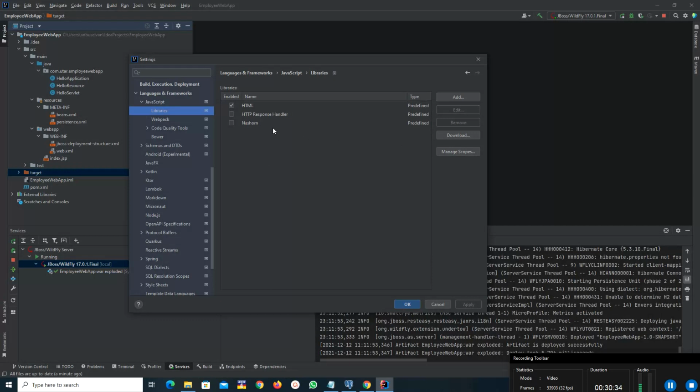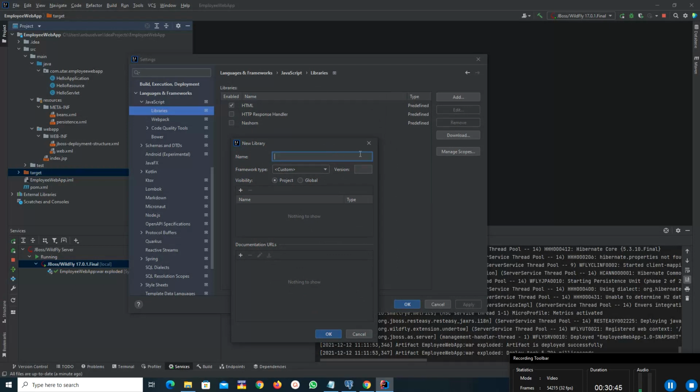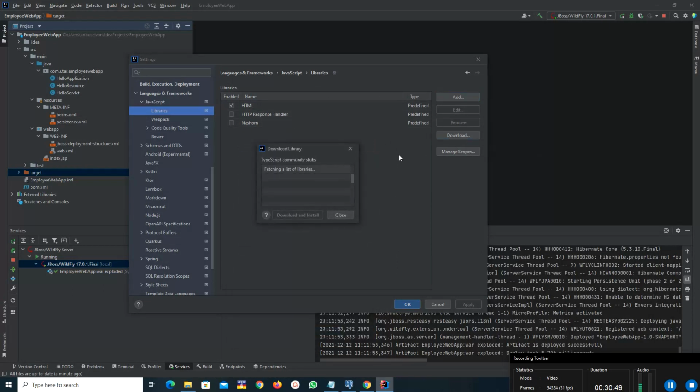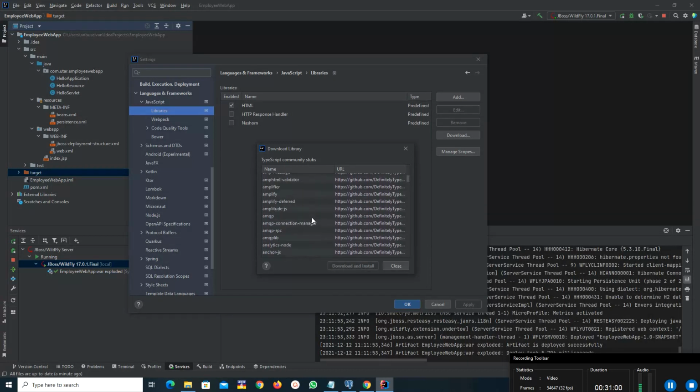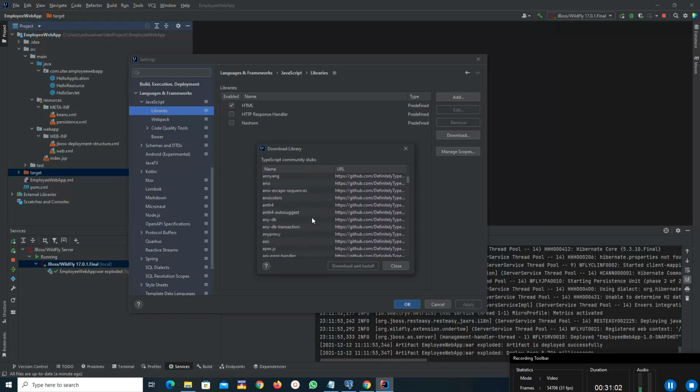Okay, so over here, we need to add something here. Just right away click here, download. And then look for jQuery. Do you have jQuery here?